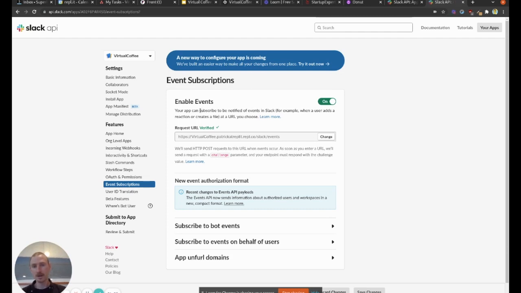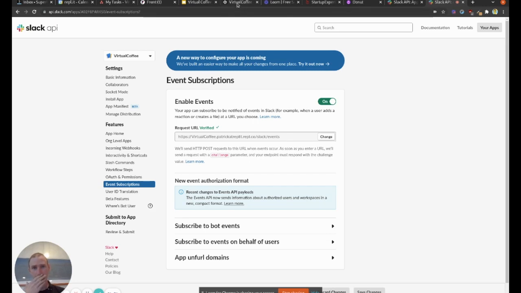Okay. All right, so it's important that your Slack bot is able to listen to events coming from Slack. So when you app mention it, it's going to send an event via the API, and it needs to know where to send that. So what you need to do then is paste the URL of your REPL into the field here.